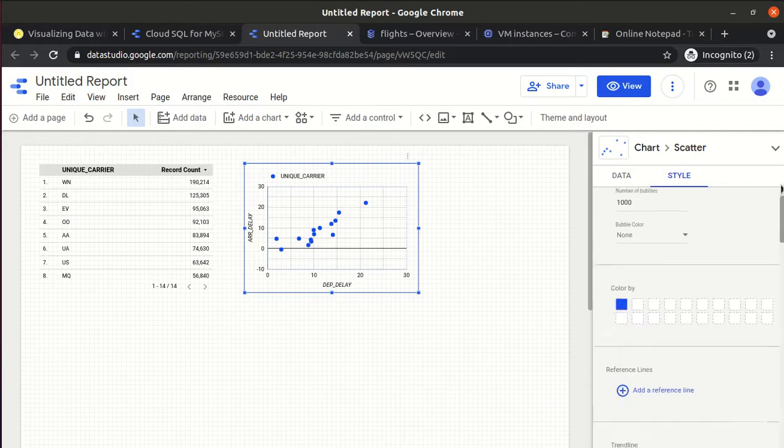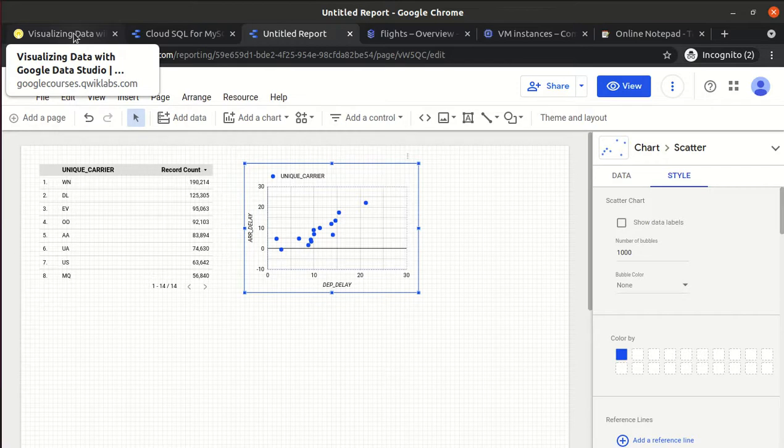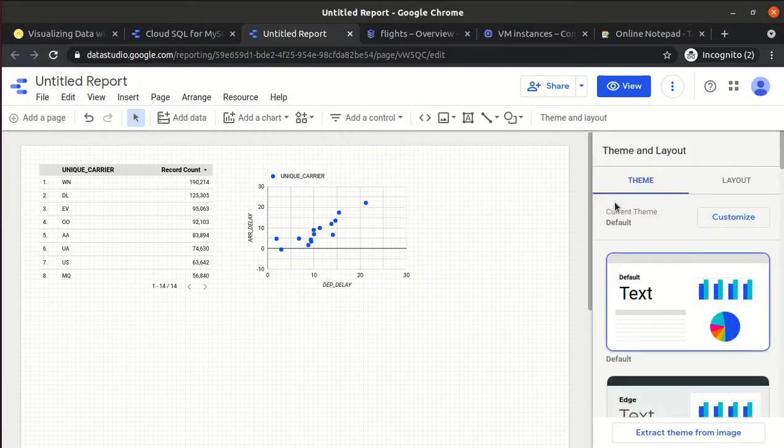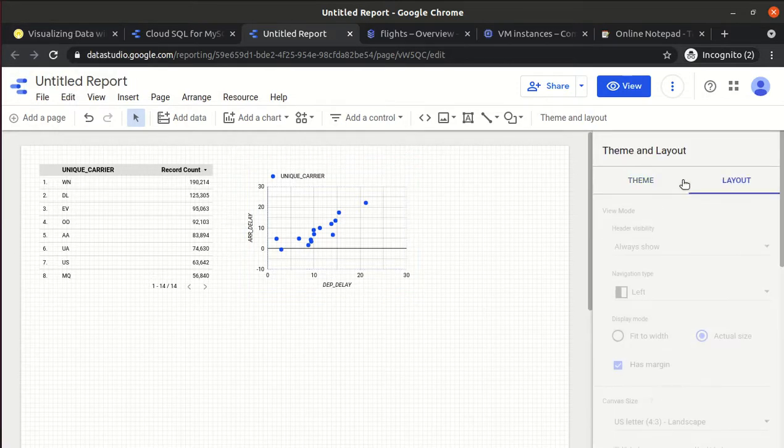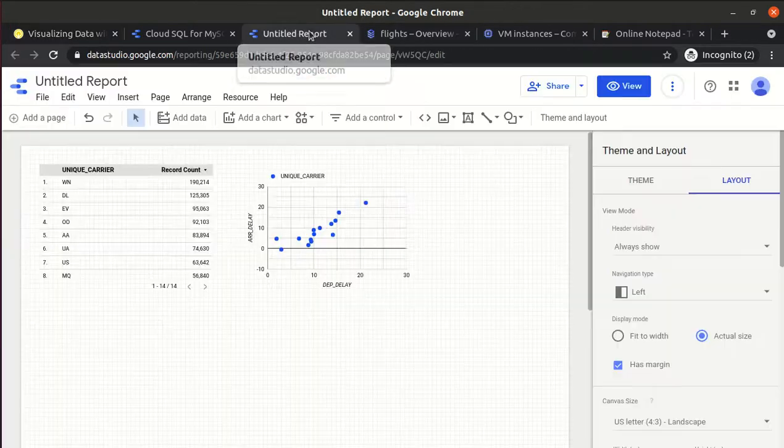So in the styling property, what they have mentioned to us, in the style menu, click the trend line drop box and select linear. Trend line drop box.